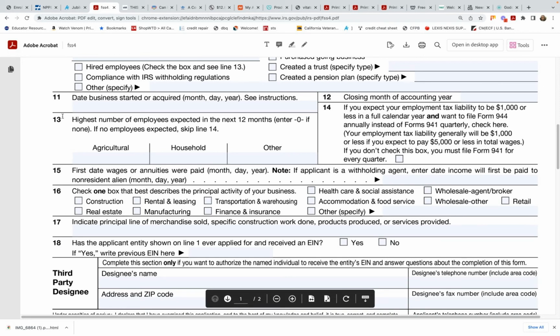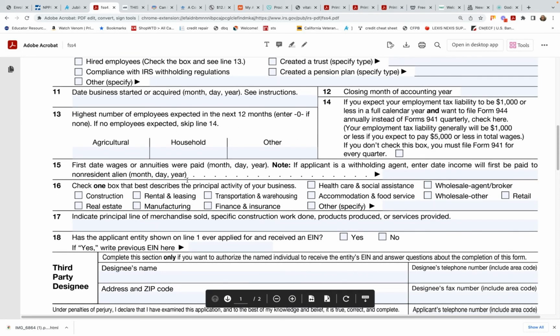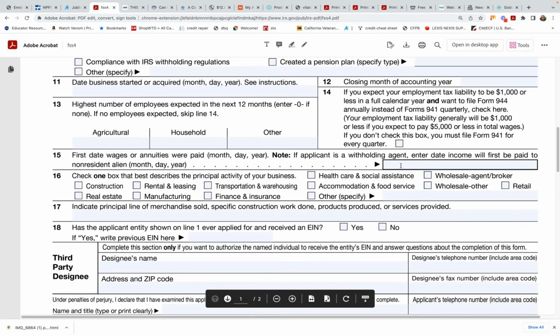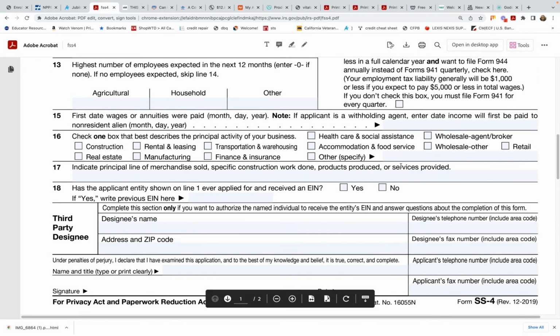And like I said, I would usually tell you guys to skip it, get the EIN, and then worry about doing your 941 forms later, okay? Instead of doing it all now, because y'all are going to get confused, because most of y'all do, okay? So I'm going to leave 13 and 14 out. 15, remember we were talking about a withholding agent. If you are a withholding agent, they basically just want to know, when do you get this income? Okay, when were they paid? Most of y'all are not going to be withholding agents. So for those of you that are, this is where you would fill that out. That would only apply to you.